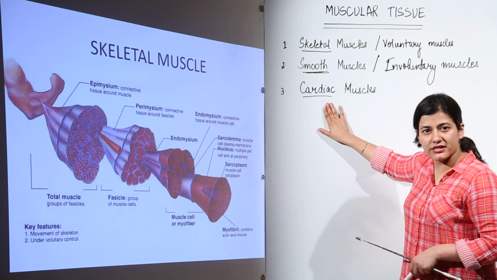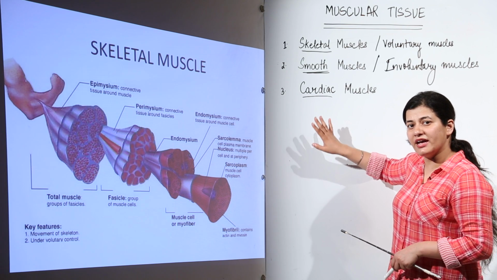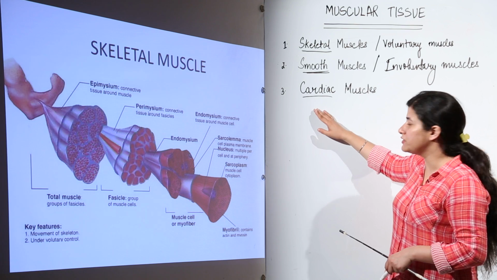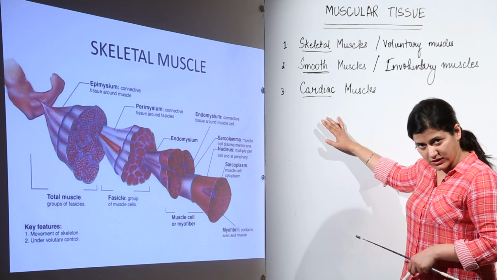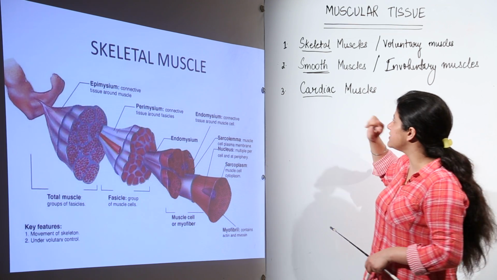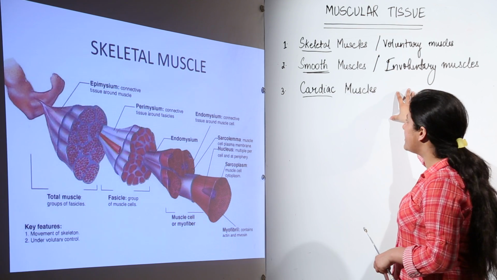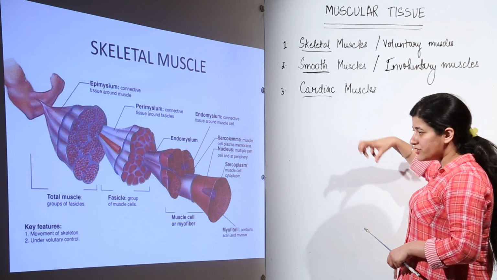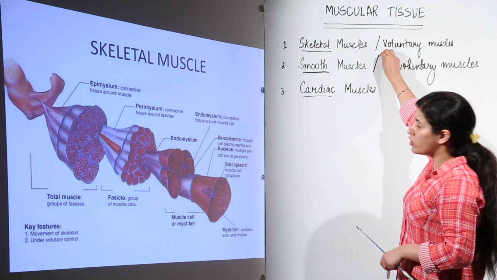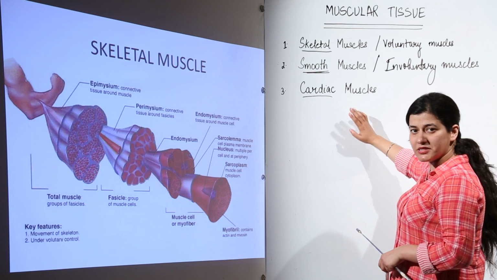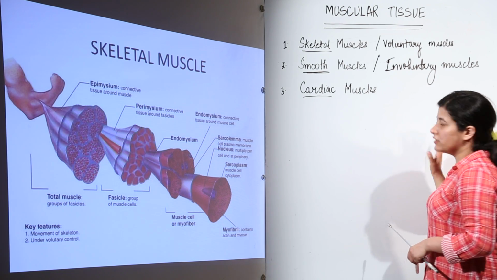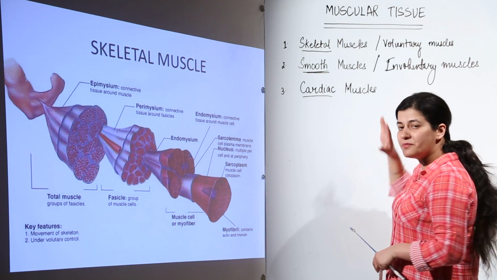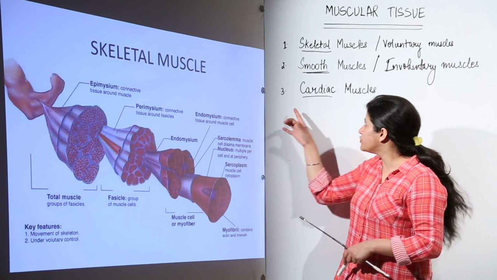And the last one are cardiac muscles, which are different and are present only in the area of our heart. Cardiac muscles are responsible for the formation of heart muscles. All right. On the basis of their clear-cut distinction, a few parts of the muscular tissue would be under voluntary control, so that would be skeletal muscle. That which is not under self-control of the individual would be involuntary or the smooth muscles. And the muscles which are present in the heart would be cardiac muscles.